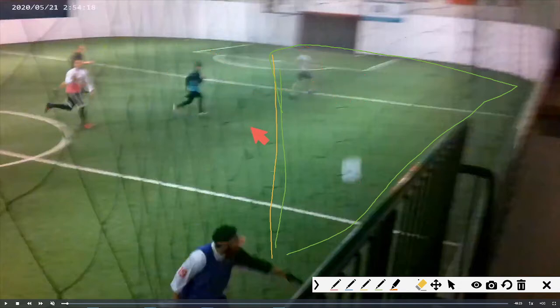So what I would love to see in the future is our downfield defenders doing their best to stay on the forced side of their receiver. So the receiver's here. He looks like a ghost. Instead of our defender being here, I'd love our defender here. Because now, if a throw were to come into that forced space, you can see you kind of have to go through our defender. And that's exactly what we want, because it makes it very difficult for the disc to get there. And if this receiver were to slam on the brakes and come back this way, that's okay. Because we're putting ourselves then at a disadvantage for that cut.